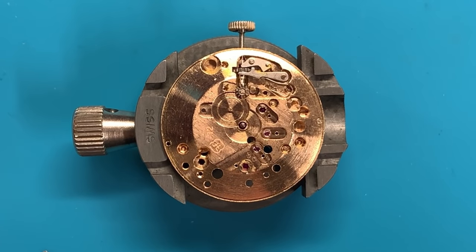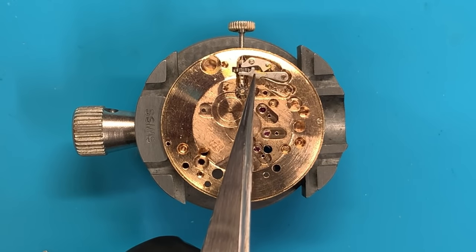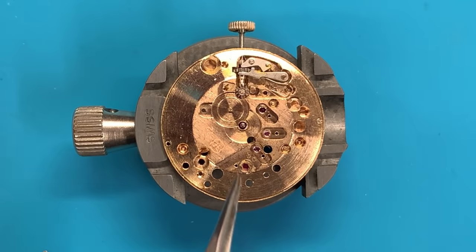Okay, I've just had to go back and look at my footage. And this is the moment where I always say, take lots of photos on movements you've never done, because then you've got a record. Fortunately, I've got a video record, and most of you may have already spotted it. I've actually got the yoke the wrong way round. That little bit there needs to be sticking up this way, or at least that's what it was when it came out. So as much as I've just struggled all that time with that spring, it's now got to come back out again. I've got to correct my mistakes.